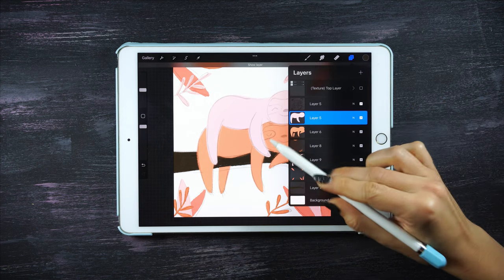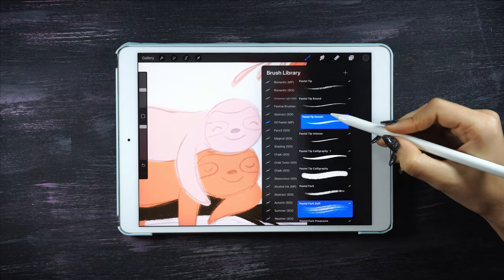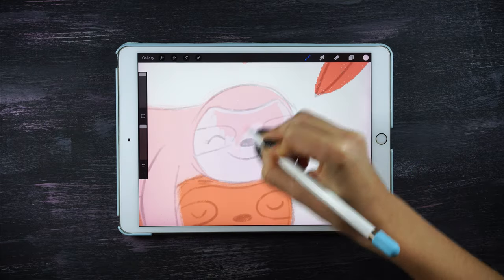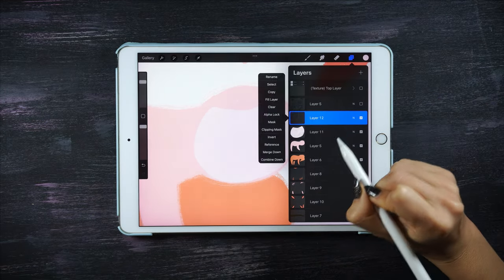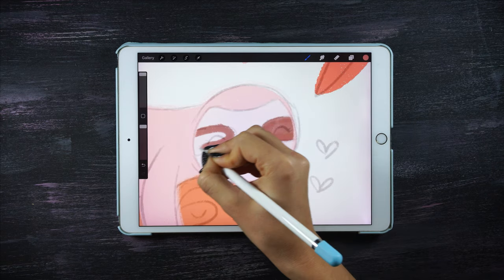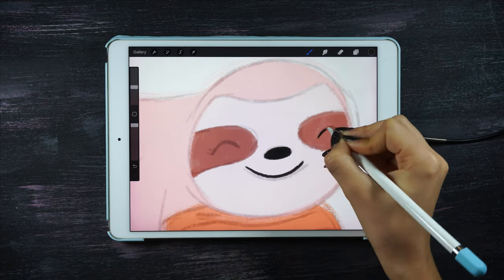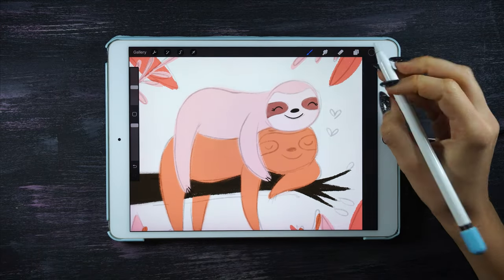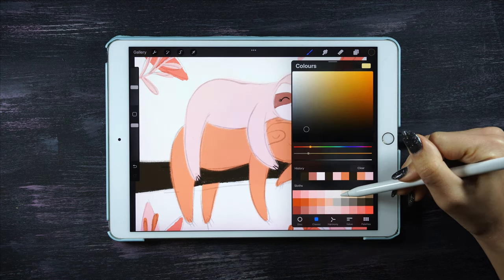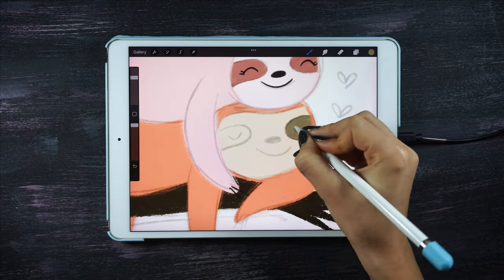All the main shapes are ready, so now it's time to start adding details. Because I'm gonna add a new color — same rule as before — a new layer, and using the pastel tip I'm gonna draw the face of the pink sloth. I want to add the colors of the eyes now and I'm gonna create a new clipping mask layer. Then one more layer on top to add the nose, the mouth, and the eyes in a darker color. Now let's repeat everything with the orange sloth: one new layer for the face, another for the outside of the eyes, and one third layer for all the black details.